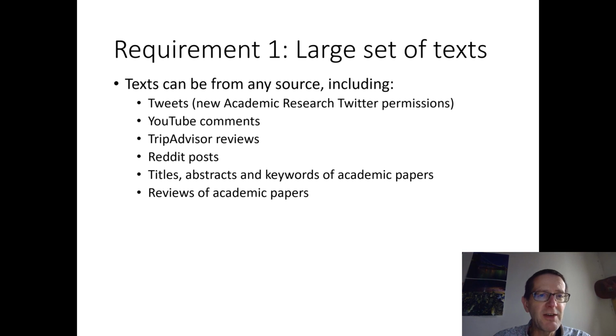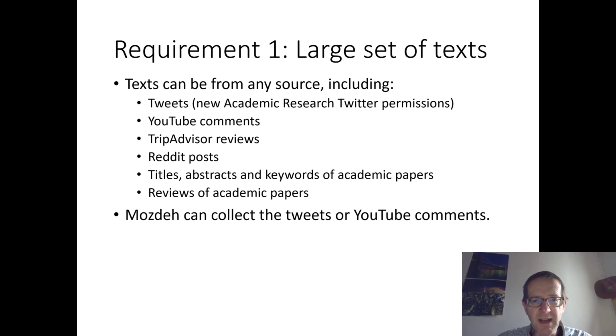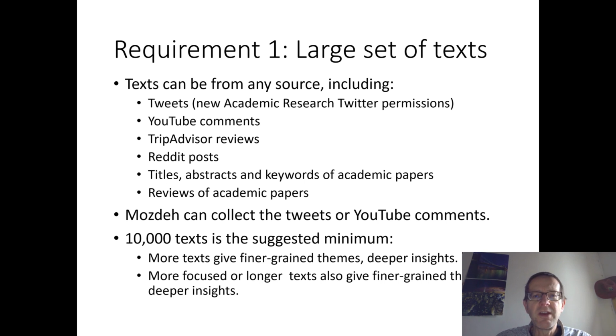Comments on YouTube videos. Another example would be reviews from anywhere, such as TripAdvisor, or posts on Reddit, or the titles, abstracts, and keywords of academic papers. There are 3 WATA studies with this type of data, or reviews of academic papers. So all of these are relatively short and suitable for the method. Mozdeh can collect the tweets and the YouTube comments, and if you have text from other sources, you can feed it into Mozdeh after you've collected it yourself.